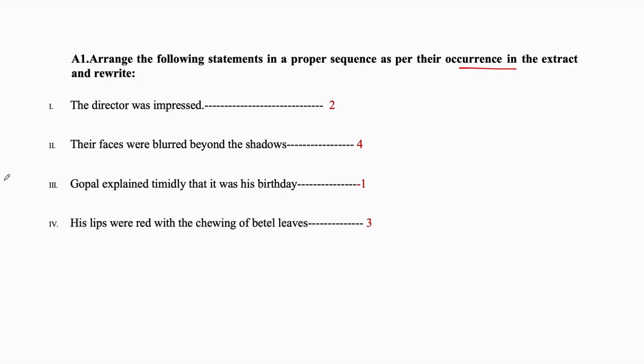उसके लिए what you will do, simply you will go to the paragraph and you just have to simply read the paragraph and answer it. Okay, there is no rocket science in this, just read the sentence and this is completely scoring. Okay, this question is completely scoring. You cannot make an error in this because simply you just need to read the para and answer the question. Okay, see, the director was impressed. Okay, what you will do, just read the paragraph.